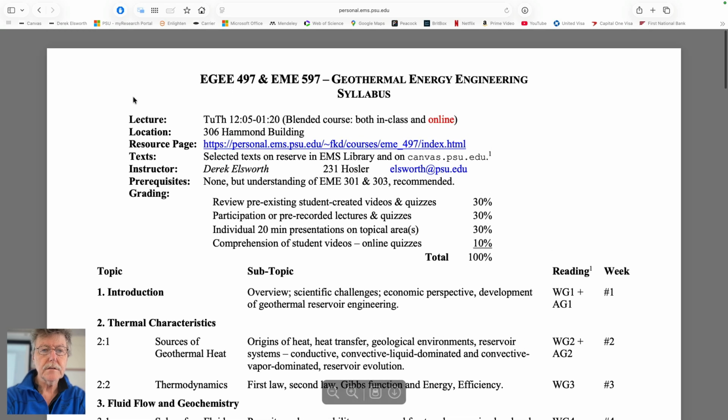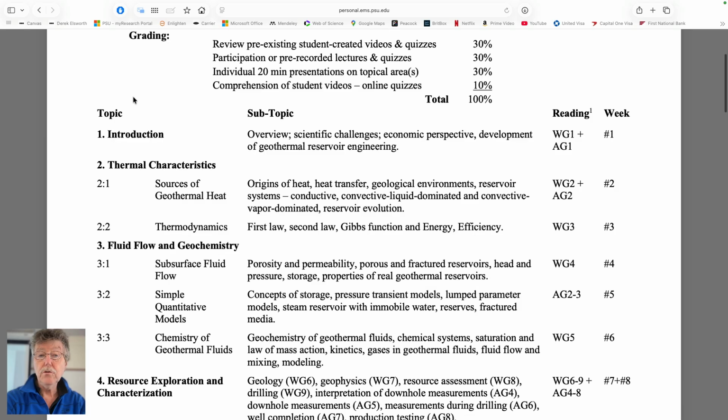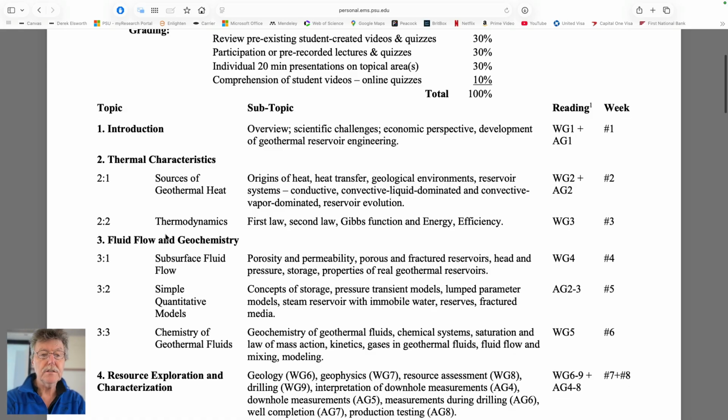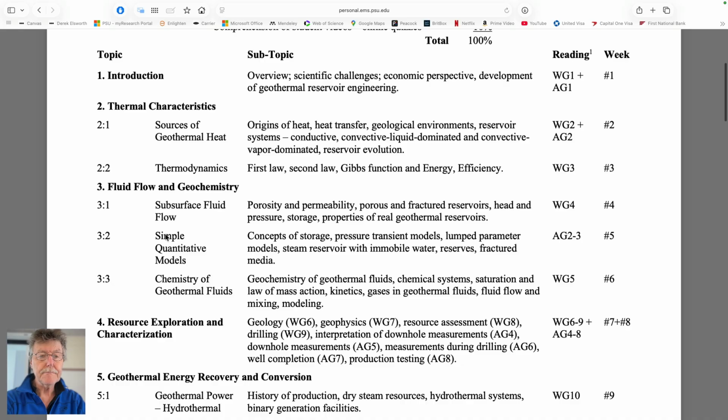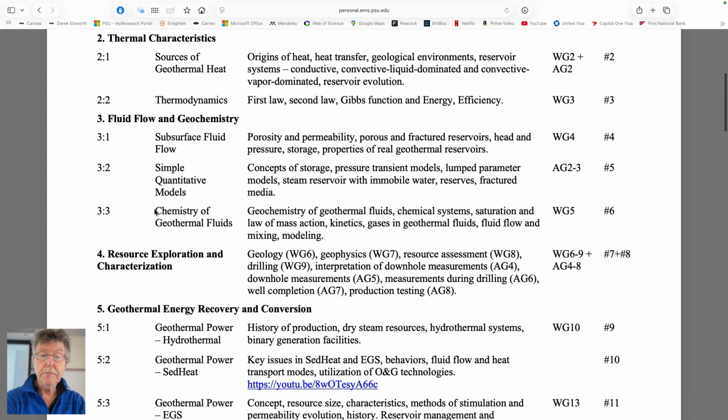In terms of where we are, we're just after spring break. So spring break falls between week 7 and week 8 of the semester, for 15 weeks total, and now we're a fair way through. We've talked about thermomechanical or thermophysical properties of the subsurface, conduction of heat in the subsurface, thermodynamics of phase change, which is a big thing for geothermal reservoirs. We've talked about mechanisms of subsurface fluid transmission for multi-phase fluid and some simple models that we could use.